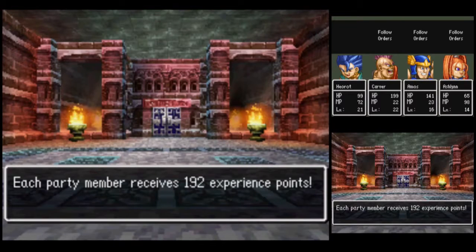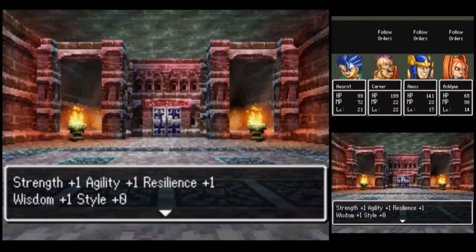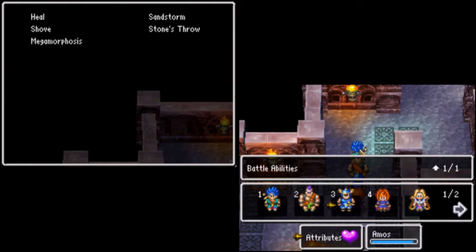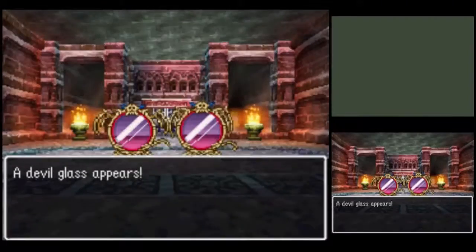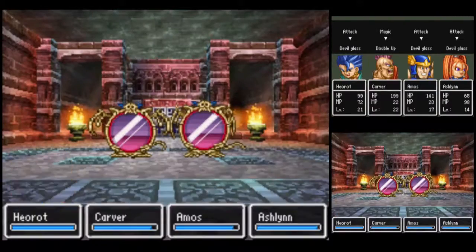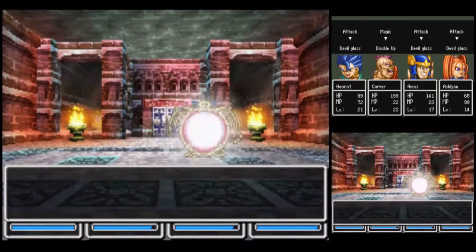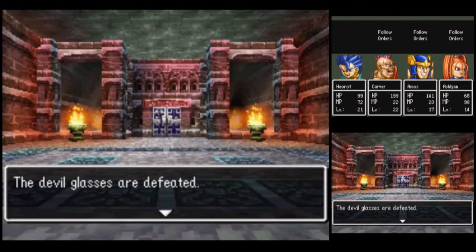Goodbye, rotten cottons. Some more cotton picked. And Amos reaches level 17. Congrats, Mr. Local Hero. Alrighty. Now for some more foes. Hello, Devil Glasses. Enough of that, please. Goodbye.